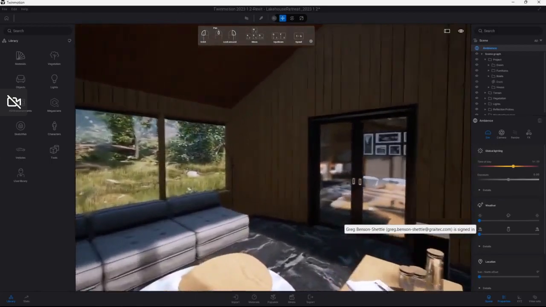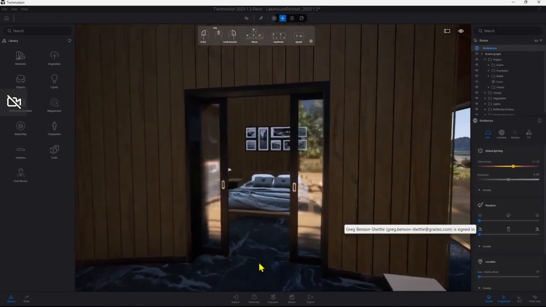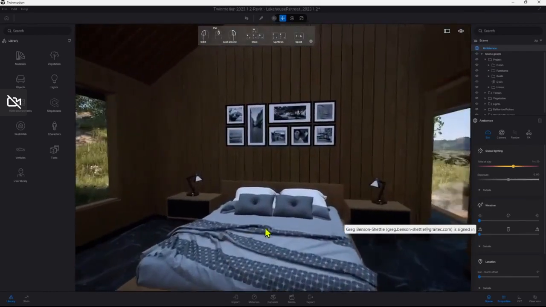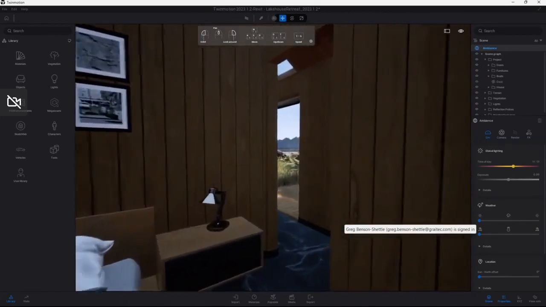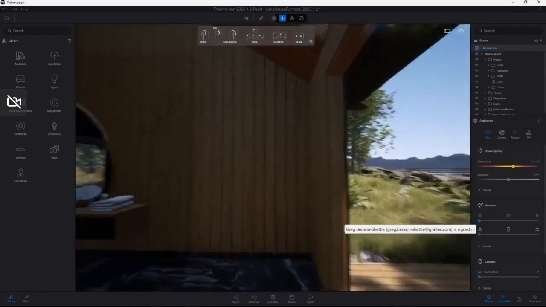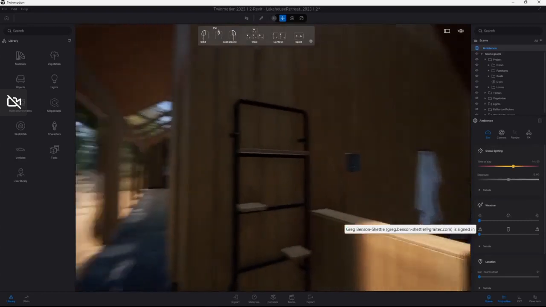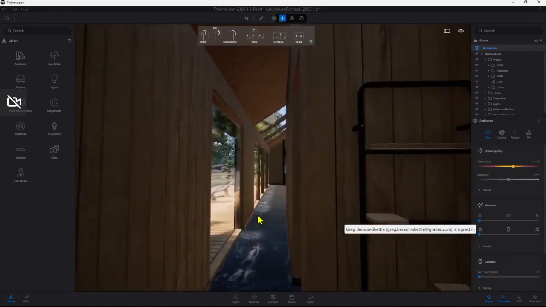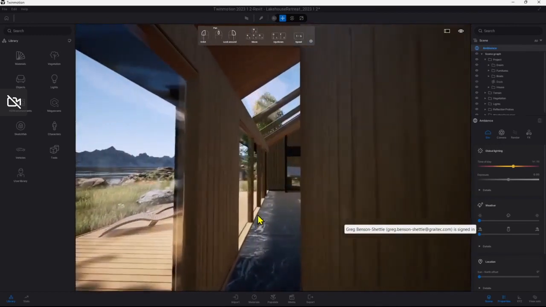Okay, and we have some nice features in here. Obviously, look at that, opening windows and doors as we approach them. Okay, so it's all very nice. Let's go through here. So these are the kind of assets that you can bring in, and so you could bring in a Revit file. We'll have a look very shortly at how we do that.